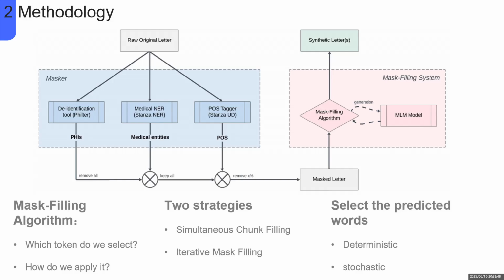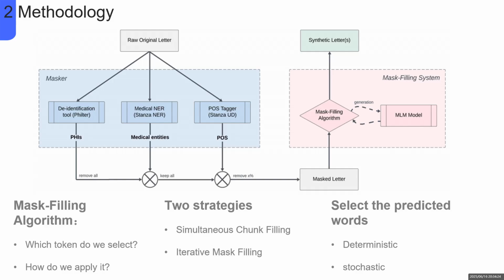Secondly, we keep important medical content using a medical named entity recognizer from Stanza. Based on the I2B2 2010 dataset, it identifies key entities like problem, test, and treatment. These are preserved to make sure the clinical meaning stays intact. In the future, we may experiment with replacing some of them with explanations to enhance readability or simplify the text.